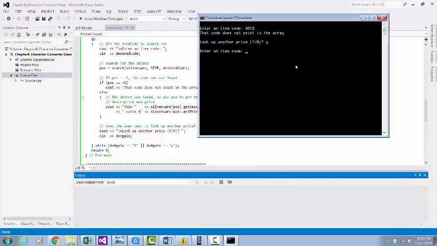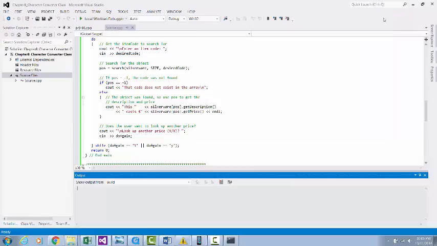Enter code. I know there's one code called S15. Yeah, so this soup spoon costs $2.35. Look up again, say no, and that's it. So that's about how to use an array of objects. Thank you.